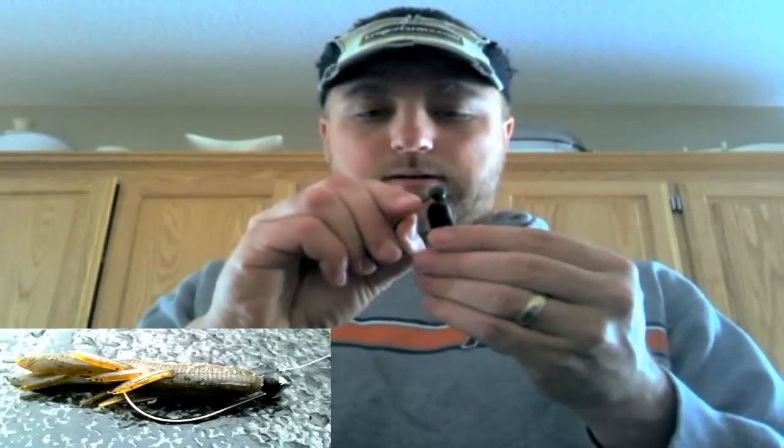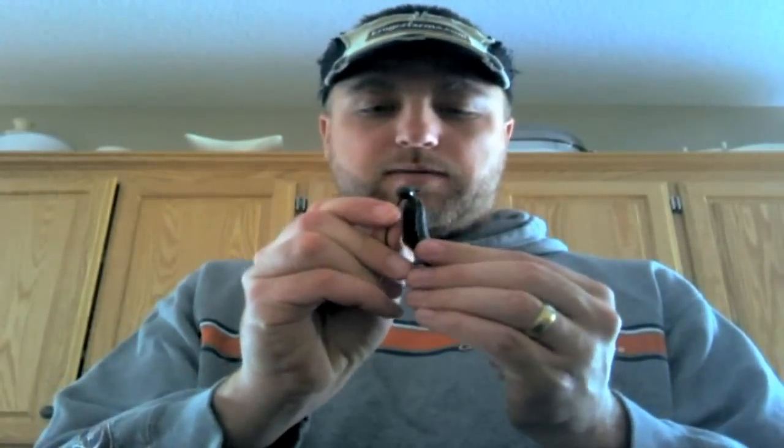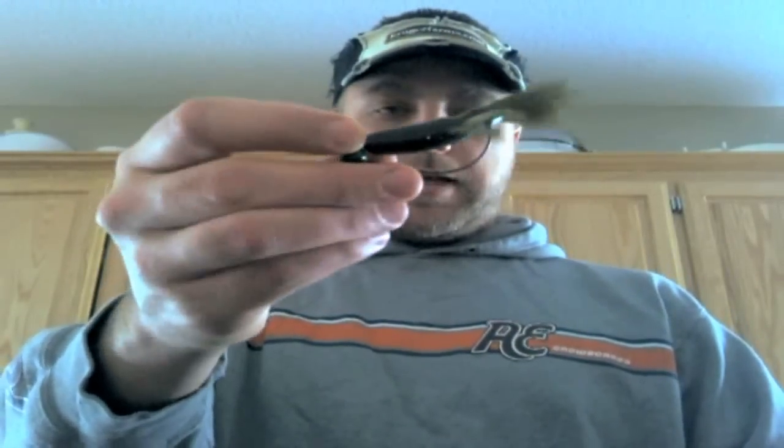So you just thread this on the screw, and then like you would any other craw or beaver or shaky head worm, expose the hook back through. And this was deadly all winter long on smallmouth. I'm sure if I was around largemouth, they'd eat this as a finesse presentation too. So as an alternative to a shaky head, it's a great little bait. And you kind of need that extra wide gap hook, so when this thing collapses, you've got plenty of bite for that fish.